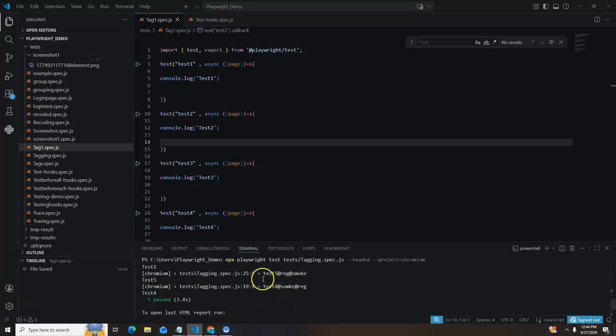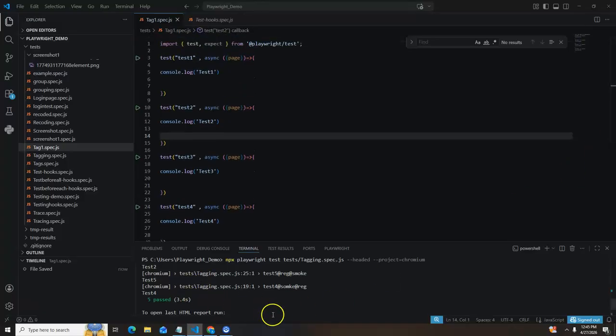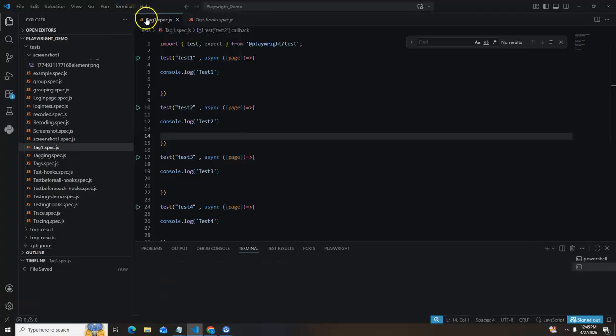I think test 5 is not here, but it executed test 5, so that means it is showing the old one. Now let me clear the terminal.